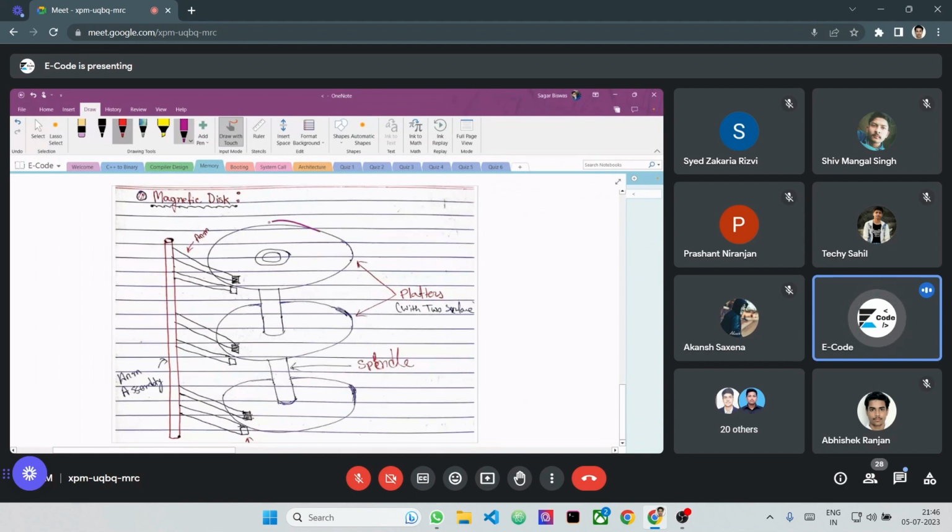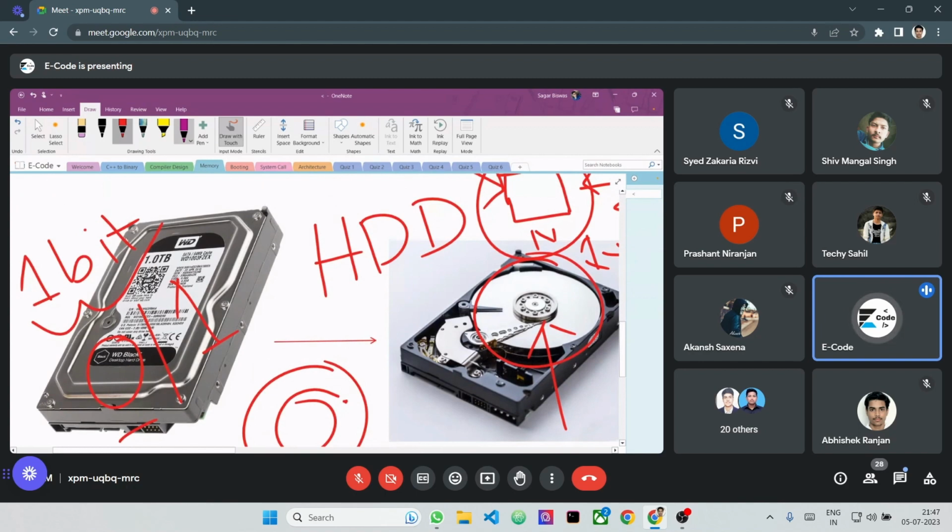So this is the disk, and there is a read write header that is attached to the arm. This is the read write header, and this is called the arm. This arm can move from here to here.